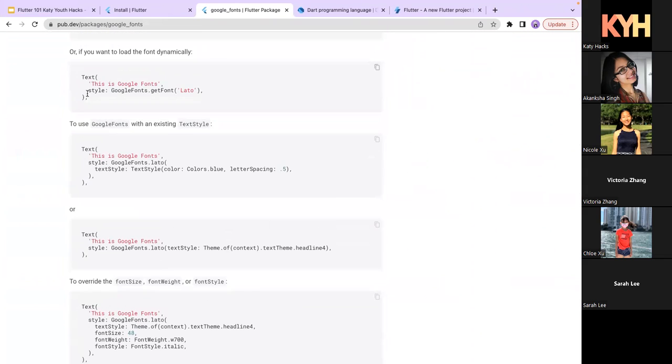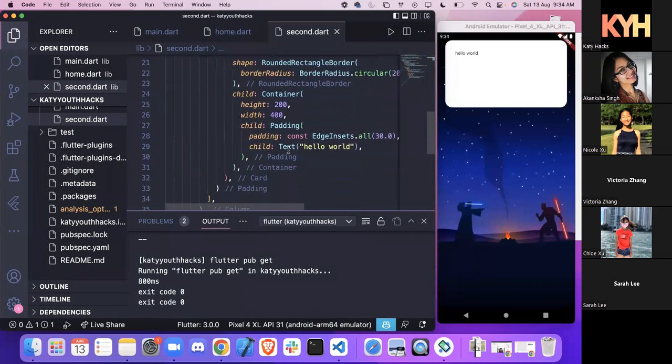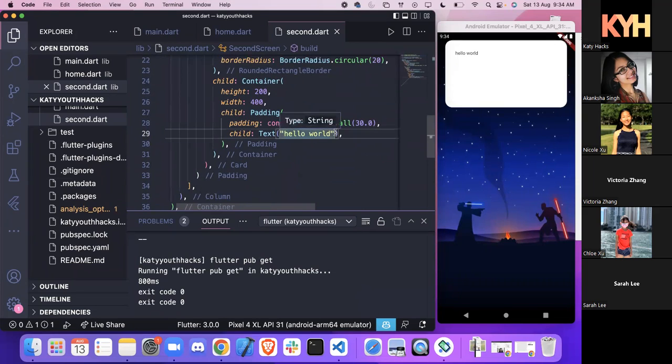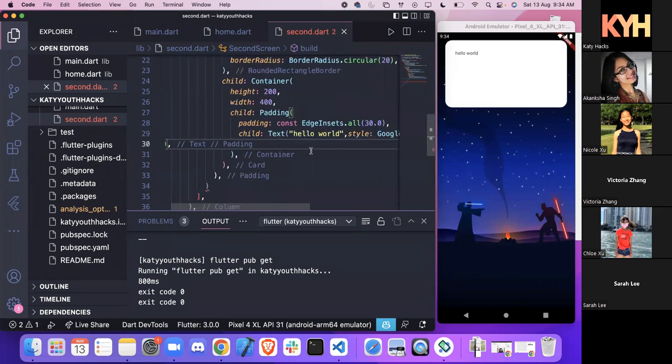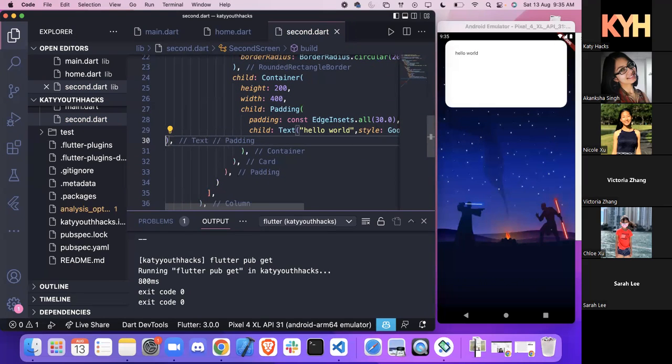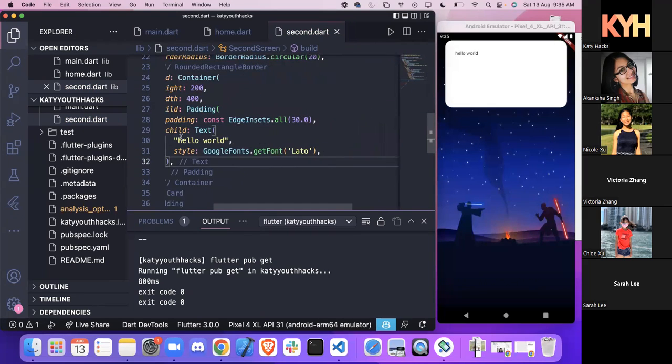We can use style, and then it will change the font. So let's use Google Fonts for our Hello World, this one. You can see Hello World, and then we have style Google Fonts dot get font, this.